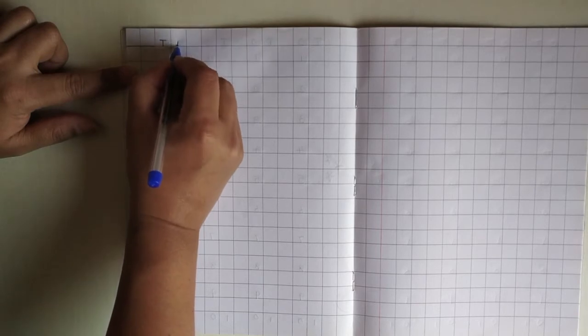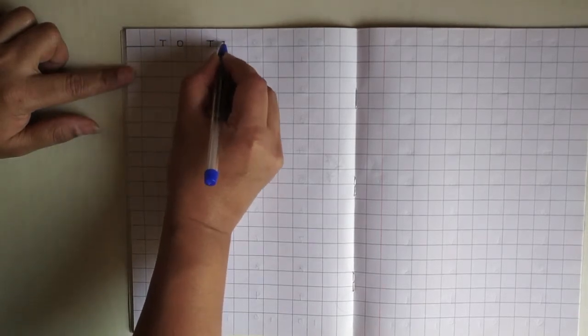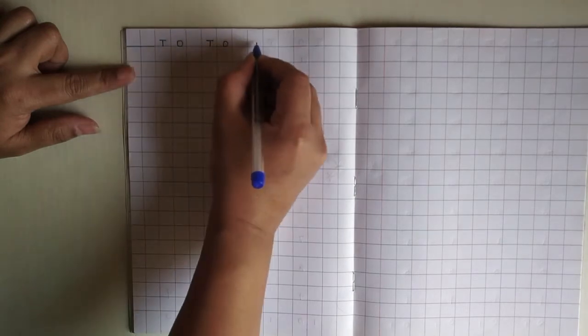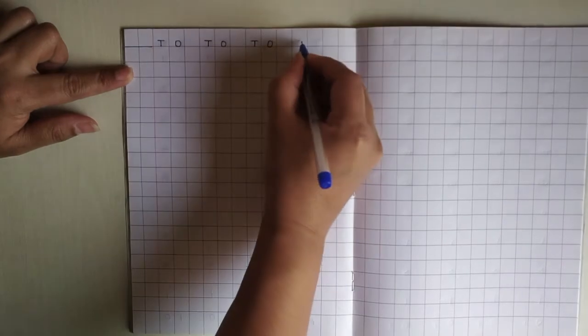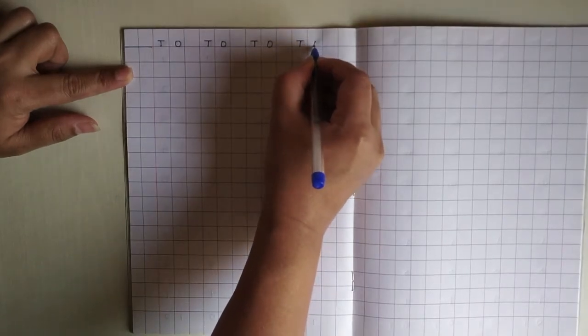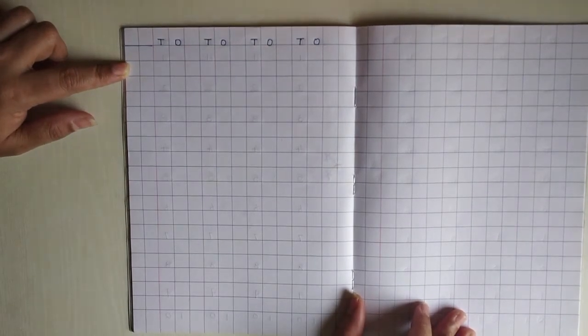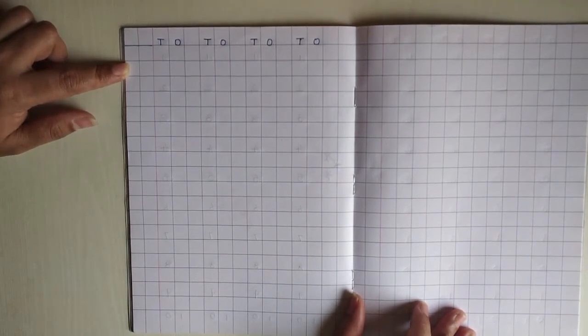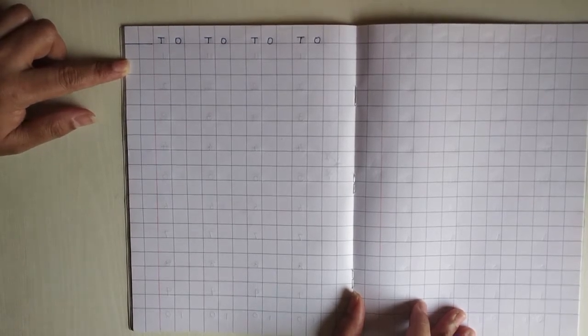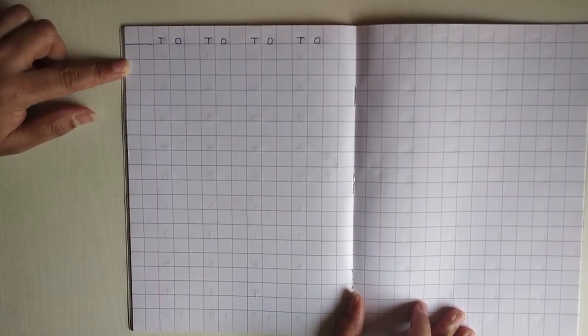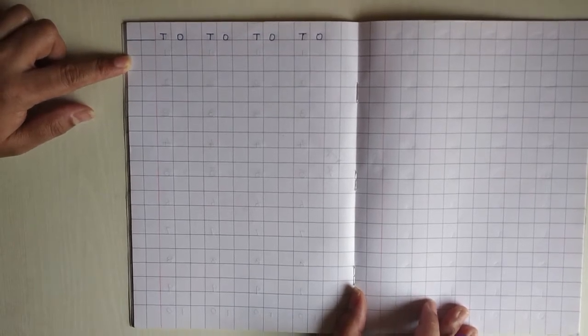I don't know, I forgot what does T stand for? What does T stand for, children? And can you tell what O stands for? Can you guess? Every time we set notebook, we say T and O. T stands for tens and O stands for ones.